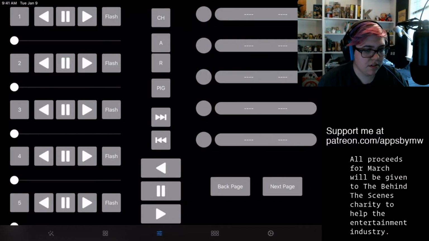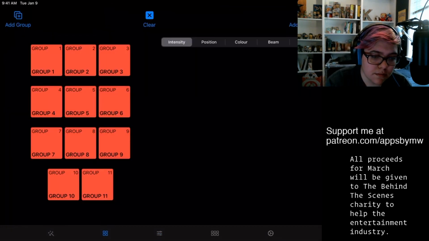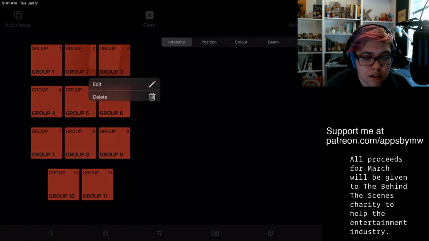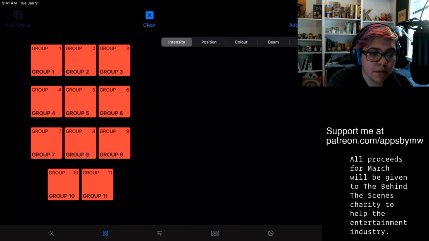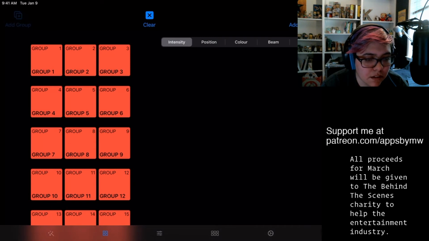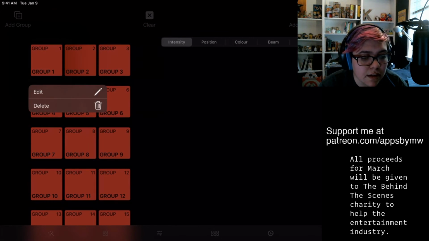So, when I'm inside a show file, change show, cool. I can long press on add group. And when I long press, it's going to bring up a context menu, kind of like this group 1 does to edit.